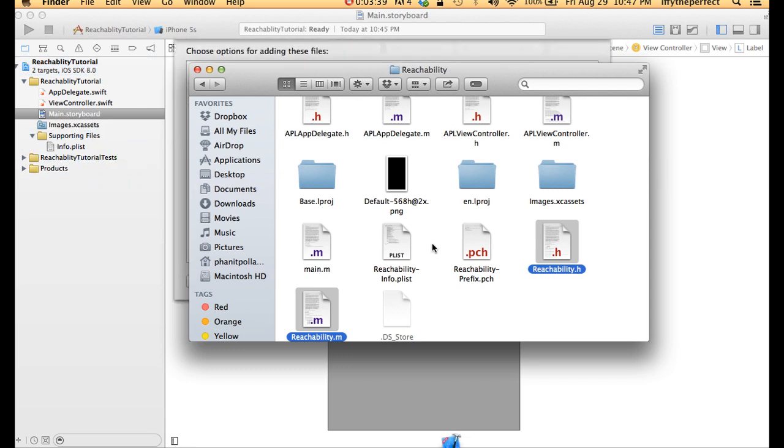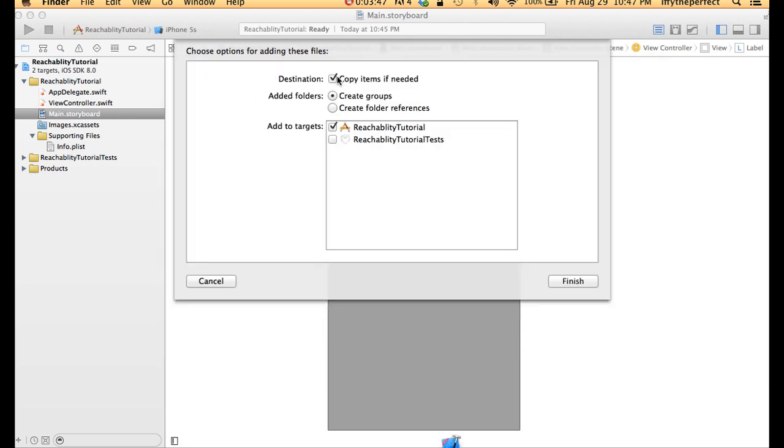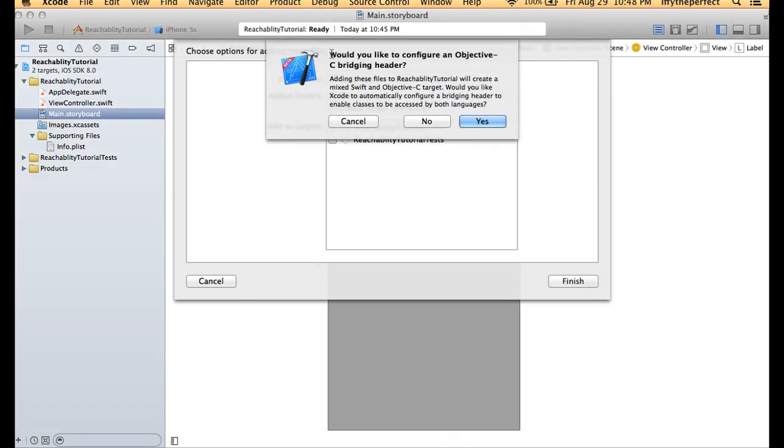And I know that this reachability.h and .m are Objective-C classes, but Xcode does something really nice for you after. So just make sure copy item is checked, and reachability tutorial target is checked. And here's where Xcode does something nice. It asks you whether you want to configure an Objective-C bridging header.